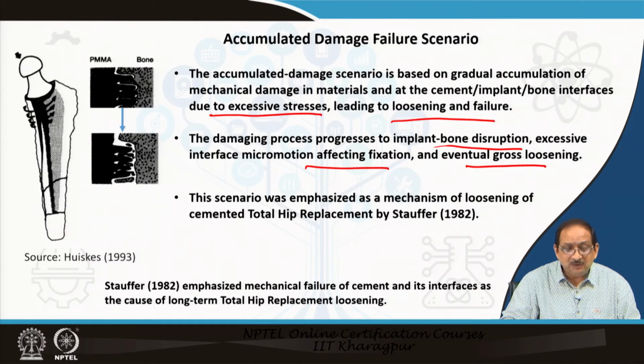The strength of the stem cement bond in cemented THR is relatively low. Hence, the failure of this connection in the course of time is not unlikely. Once the stem cement interface is debonded, the stresses in the cement can increase dramatically, enhancing the probability of damage accumulation, cement failure, cement bone interface loosening, and eventual gross loosening.